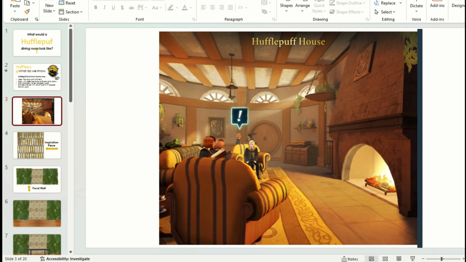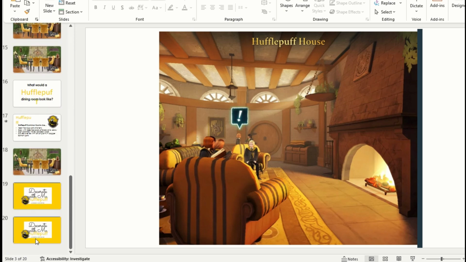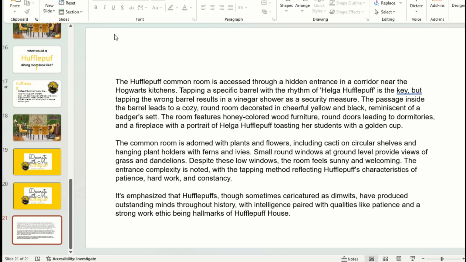like from the official wizardingworld.com. So I took that snippet of information and I put it in ChatGPT, and I asked ChatGPT, give me the summary version. So this was the abridged version that ChatGPT gave us. Pretty similar overlap of the warm, soothing colors. It's cozy, it's cheerful, there's plants, there's lots of sunlight.